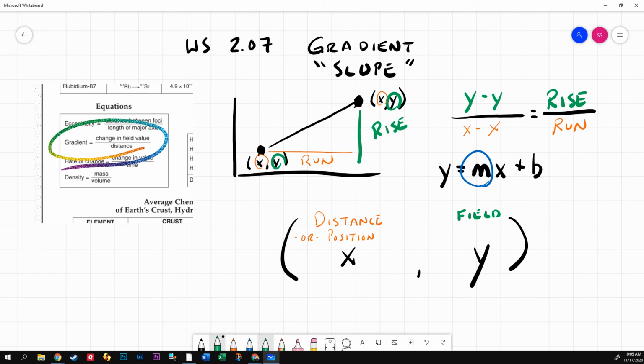So when they say up here, when they say change in field value, what they really mean is the change in the Y's, which is why the Y's are on top. That's going to be the field value. So what we're going to do next is we're going to take a look at how we read a question and identify where the numbers go in the equation. But it should seem familiar to you, even though it looks like a bunch of gobbledygook. You've done it before, so have that confidence. All right, so go to the next video and check it out.